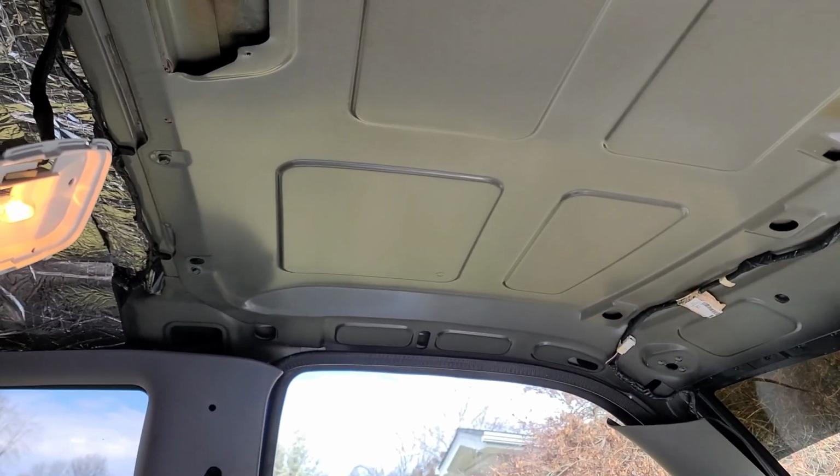So we'll keep up, we'll update it, and then we're also going to do the whole headliner, and I'll show you how to do that with some spray 3M foam and a fabric, and relay that. On the sun of the day, I forgot to show you.